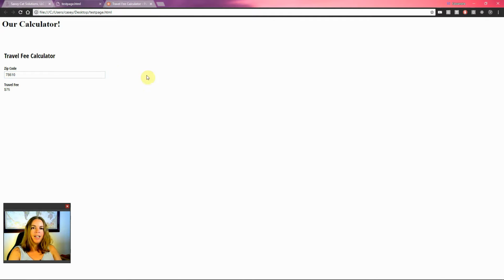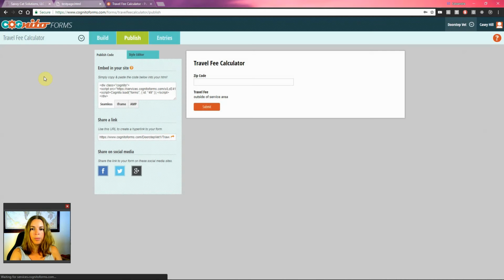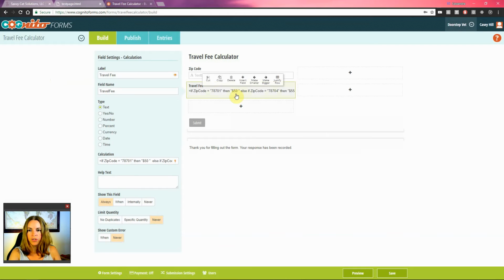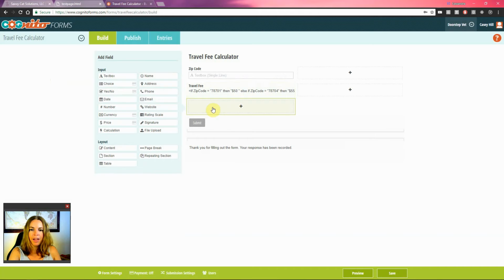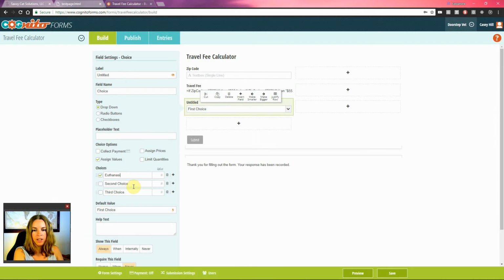different travel fee. I'll just give you a quick peek when we're inside of Cognito Forms, the other things you can do. So right now it was making those travel fees as strings, which is a dollar sign and all of that, which we don't really want if we're going to be doing math on them. But you can make multiple choice type fields, and your choices can have values associated with them. So you might have euthanasia be $100. That's probably not how much it costs. QOL exam, $100.